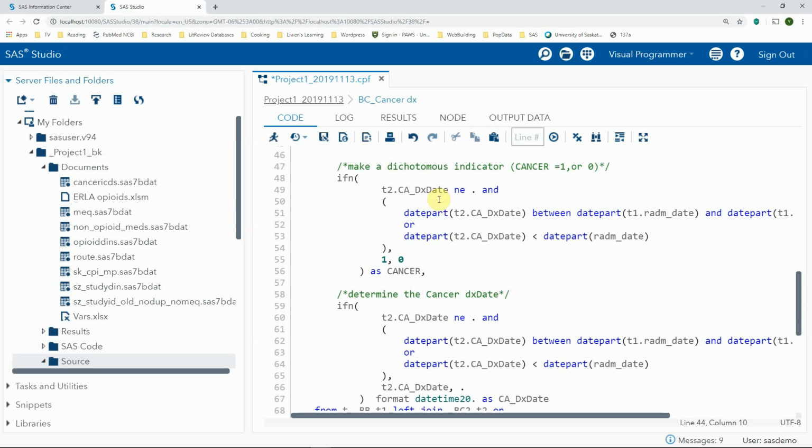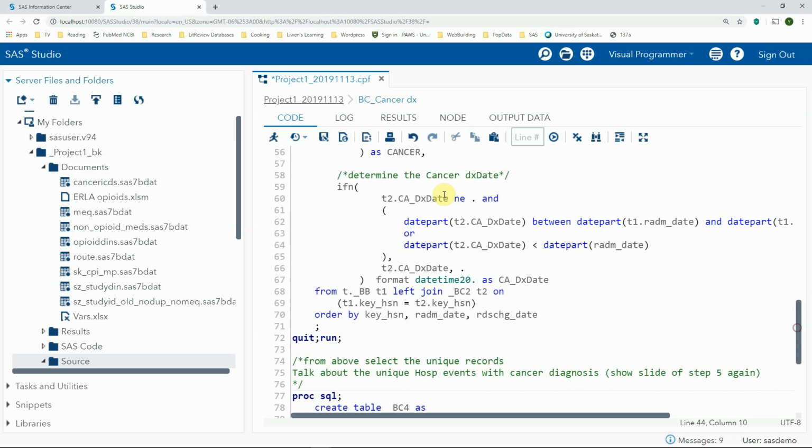And for each record, it's going to check whether this cancer diagnosis is within the admission and departure date. If so, we're going to say that this hospitalization is with a cancer diagnosis. Otherwise, it is not.